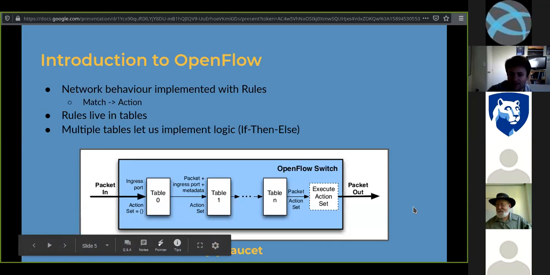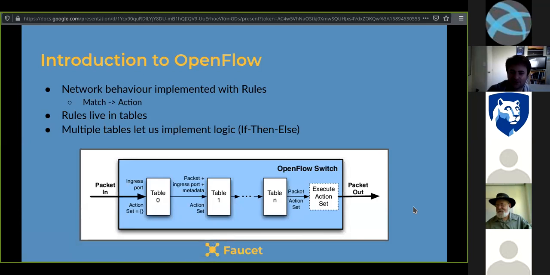And here's your 30-second crash course in OpenFlow, for those who haven't seen it before. You don't really need to understand it to understand this talk or Faucet, but I'll go over the basics. You start with a rule-based approach to defining your network policy. A rule is simply a match, and a match is matching some number of the headers in a packet, or possibly not matching a header, or you say, I don't care what the value of the header is, match all values. Then for a given match, you can have an action. An action might be output this packet out this port. It might be drop this packet, we don't want to see it anymore. It might be modify some fields in the packet.